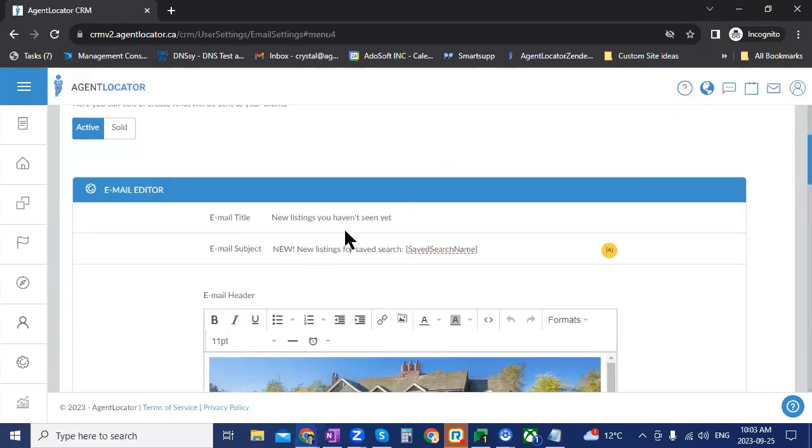Now, with respect to all of this, there is the email subject. Okay, so the email subject here, you can edit this, so you can change what it says. Now this here is a short code that's actually pulling the save search name. Okay, so I'm going to step out of here for just one second to show you what that means. So you want to leave this in here, but you can be creative with the portion, either putting it before or after this.